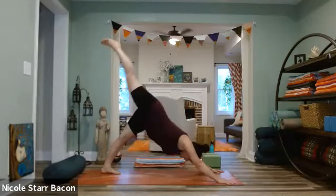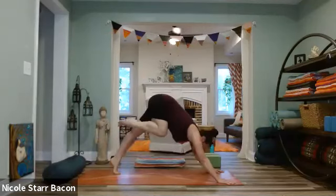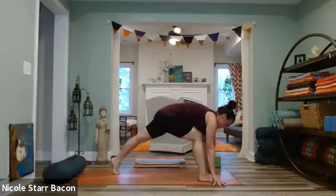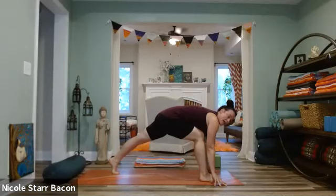Breathe. Inhale, right leg up in the air. Exhale, lift your left heel up, bend the knee, step your right foot forward. Runner's lunge. Drive through the left heel, then bring that heel forward and up. Check in on what we just did.